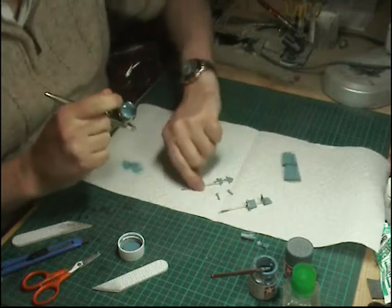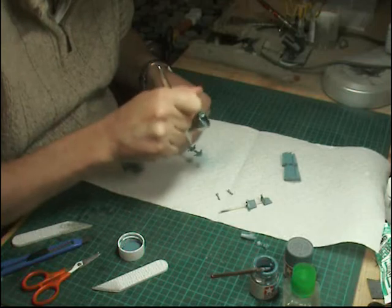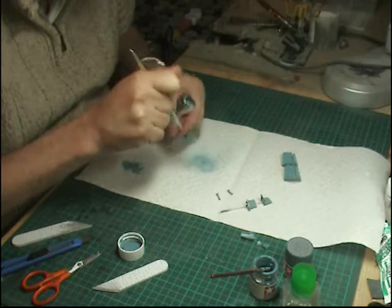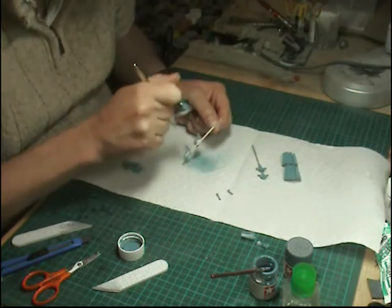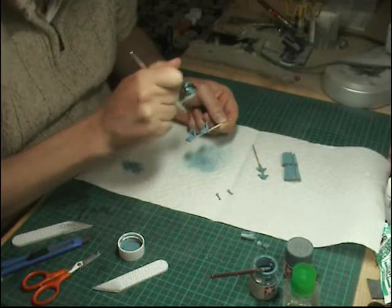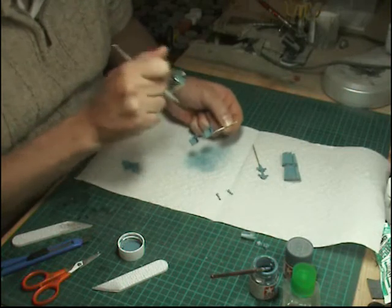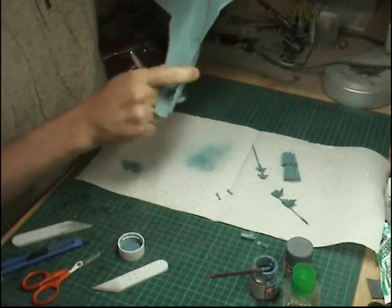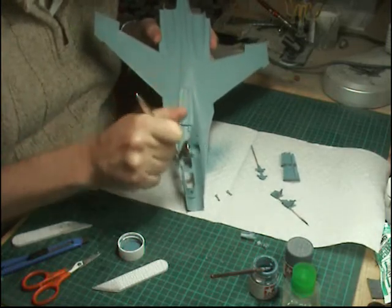So we'll do those, we'll do the instrument panels themselves. Obviously there's black to pick out, but as I say, by doing this, it's working like a primer, if you like. It'll help the next switch, which will be the black going on there, give it something to stick to. Now I know the seats, obviously we're going to do these black, but for the moment I just want to prime them up, so to speak, so we can use it like that as well. And then obviously we've got to do the inside, which would be the side walls of the actual cockpit itself.